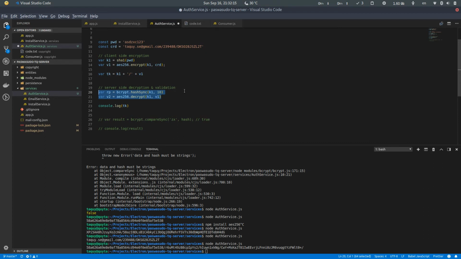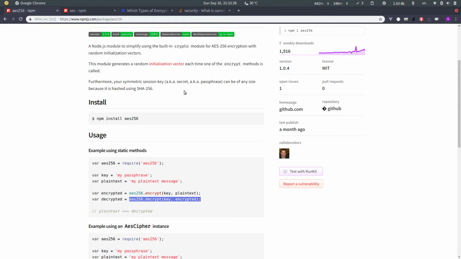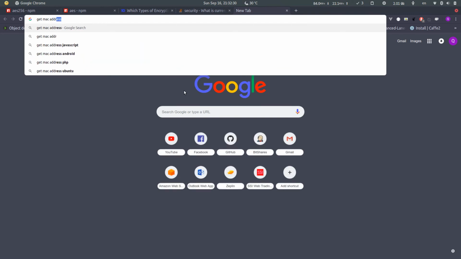So the question is, if I copy that file to another place, could it be correct? So on the local computer, I must be able to get the MAC address, but the MAC address is not enough.